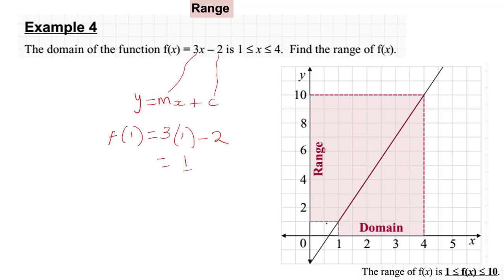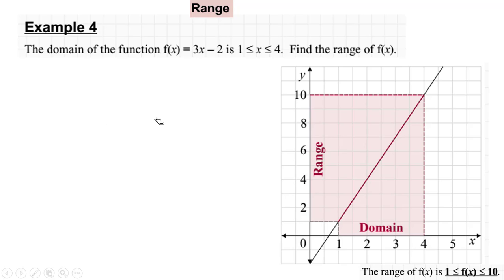And that's what it's showing us here. So when x is 1, the smallest value, we are finding the corresponding range or y value or output of 1 over there. So that's the minimum. Now, let's look at the maximum value where x is 4. Let's see what we end up with for y. So when x is 4, what is the output going to be?